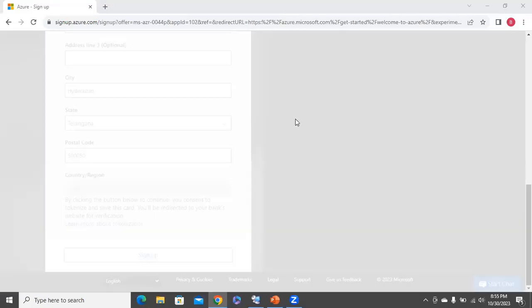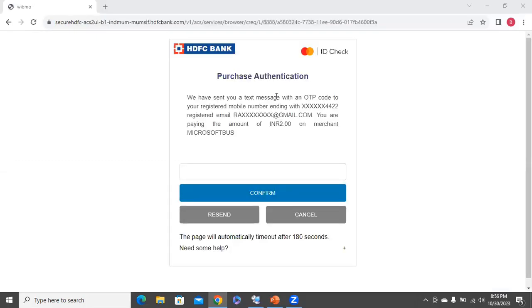So after entering the credit card details, you can click on sign up. So it goes to the payment page, and you enter your payment code.